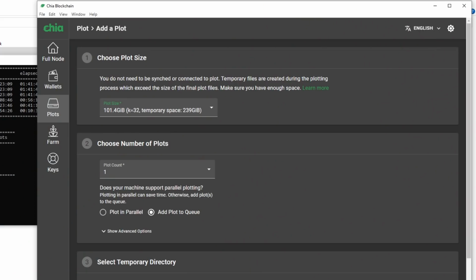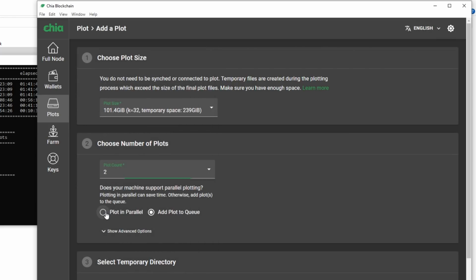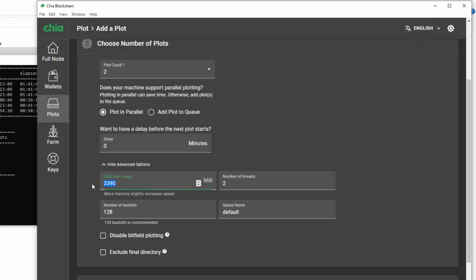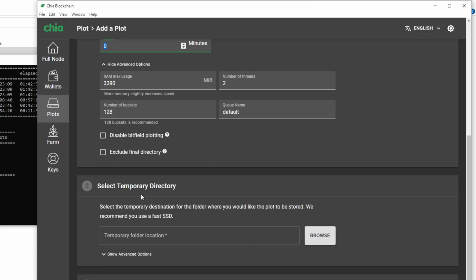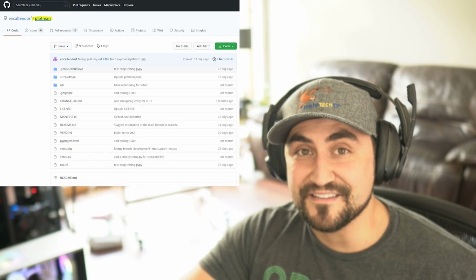So let's go over why you'd want to use a separate plot manager, especially one from a command line. Well, the Chia GUI plotting leaves a lot to be desired. I don't suggest you use it long term. I think it's great to initially get you started, and if you're just not comfortable using CLI, then it might be a good solution just in general for you. But if you're really serious and you want to plot the most plots you can out of your system, then I highly encourage you to check out something like Plotman or, as we'll be covering today, the Swar Plot Manager.